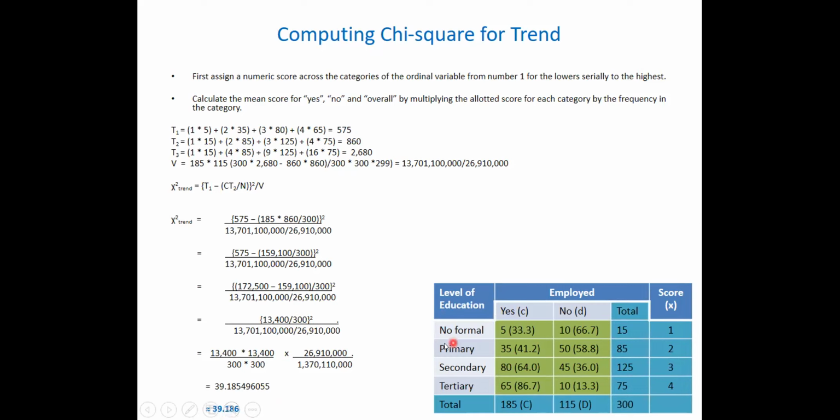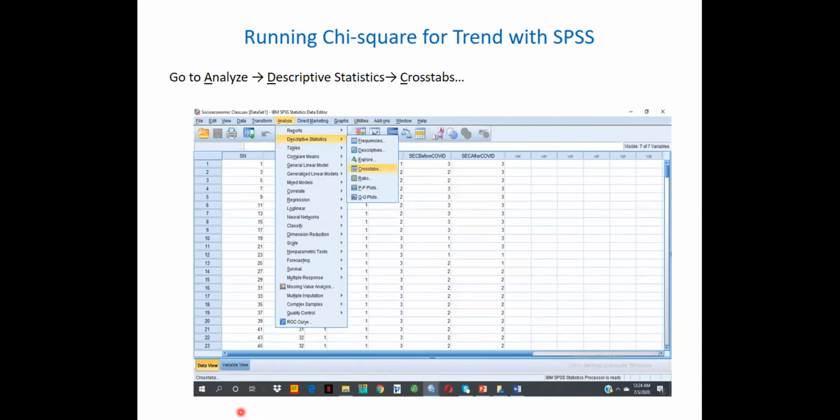So now the chi-square: the degree of freedom for the trend is usually 1. Imagine for a degree of freedom of 1, you are having a chi-square of 39. It's very high. You know that's significant, because for a degree of freedom of 1, the critical value for chi-square is 3.84. So this one is far above the critical value, and you can now see that the trend is there. That's just the summary, and let us run it.